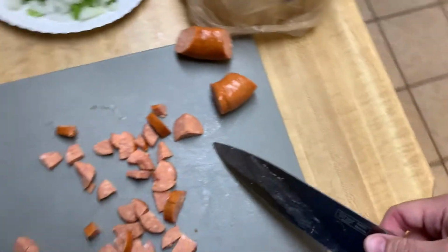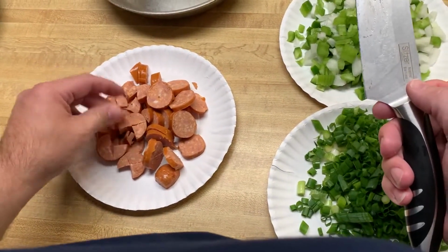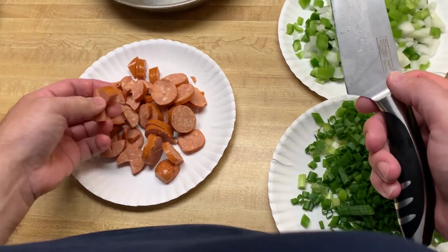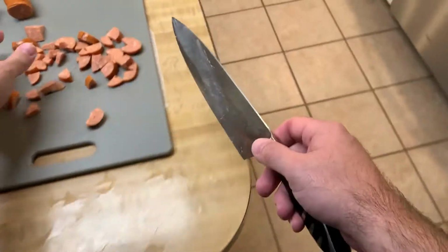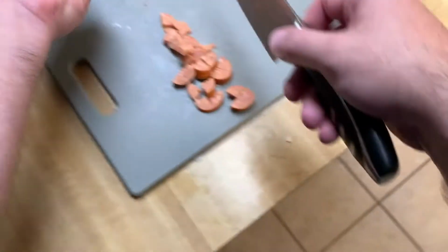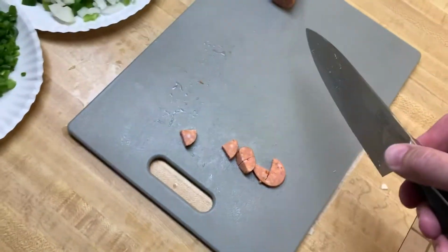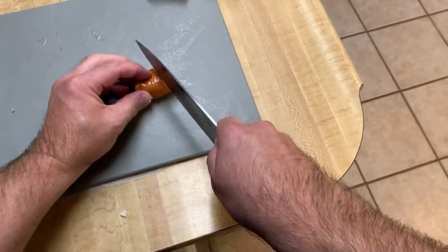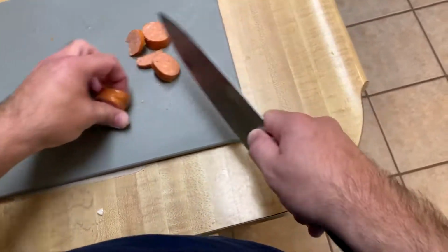So as we see, walking around here, we've got different sizes. We've got the longer pieces, the sliced, and then we have the quartered. So like I said, either way will be fine. It's a matter of preference on how big you want your pieces to be in your gumbo. For the sake of time, I'm just going to come back in here and just slice the rest of these. Oops.